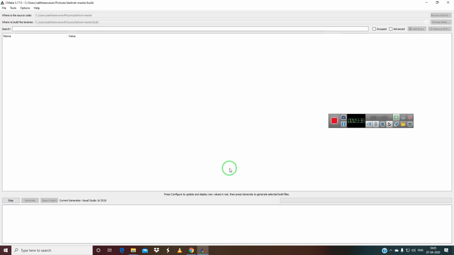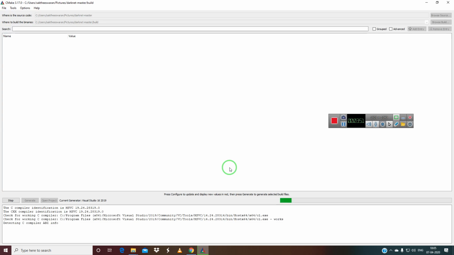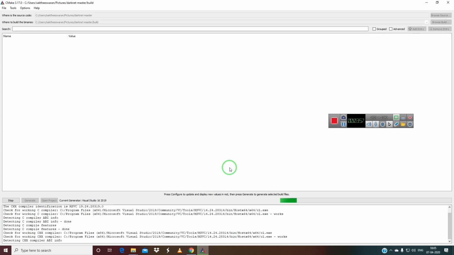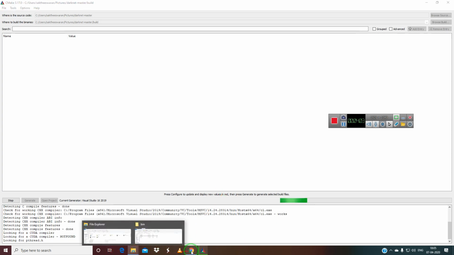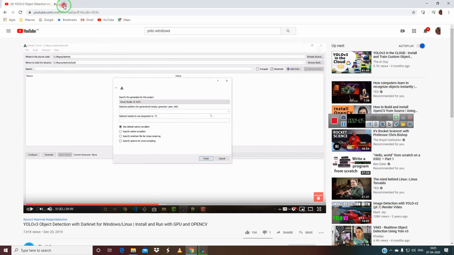Okay, so it is just configuring everything. So no more errors, I can guarantee that. This CMake was done by a very simple method.